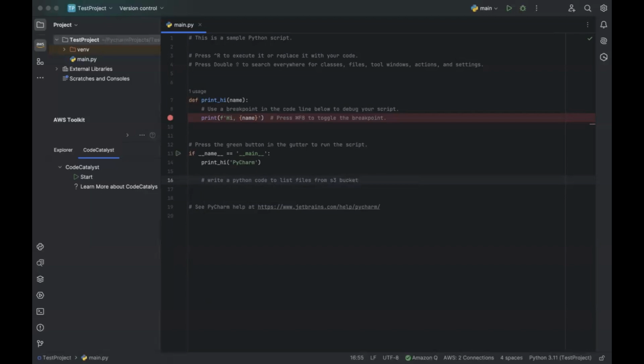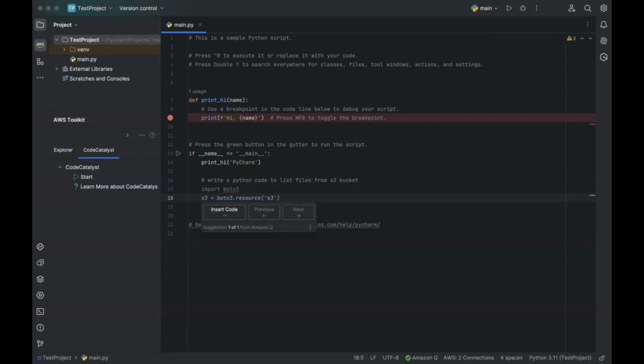Okay, so now the moment I have written this particular line of instructions, let me enter to the next line to see if it is able to provide me some recommendations around the same instructions, right? So now you can insert this piece of code and continue with the next line. You just have to press enter to go to the next line so that it can keep on suggesting code recommendations.